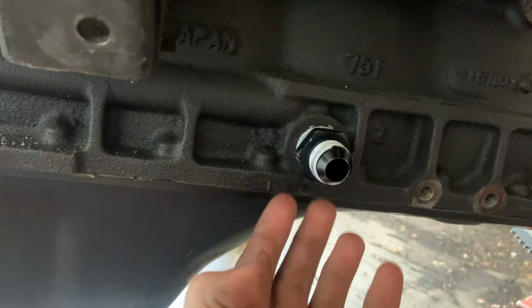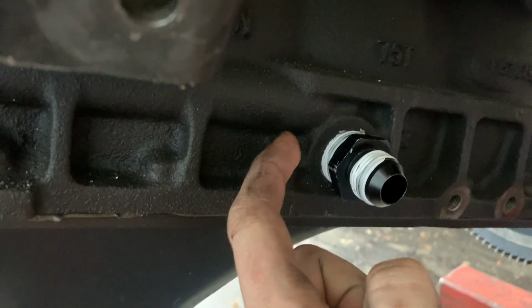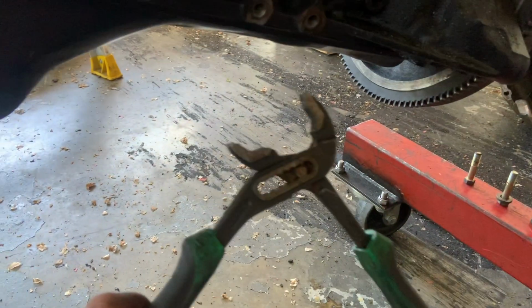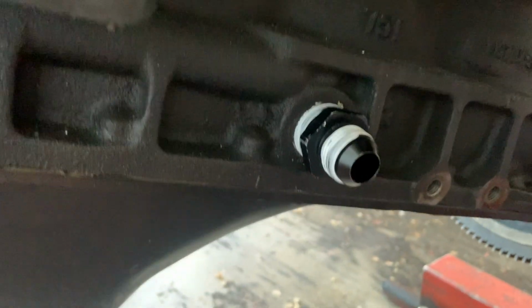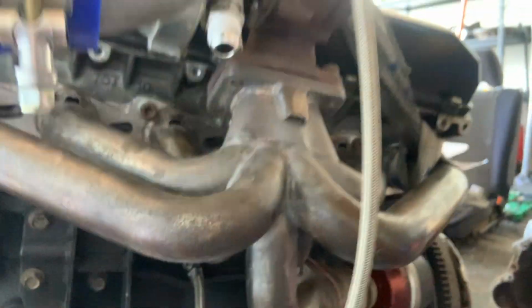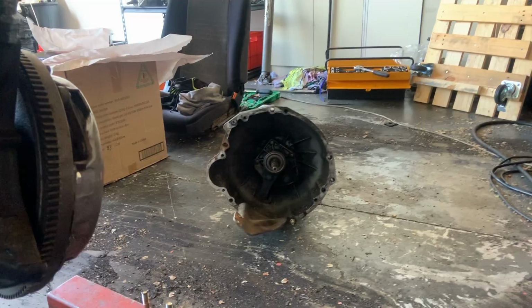I've just fitted up the oil feed line, but I've got to go down to Super Cheap and grab an adjustable crescent or try and find a socket that size, because with the thread tape that I've put on, this is real tight, and I've only been able to get it to that before it's just messing it up. So instead of messing it up more, I'm just going to go and get the right tool, sort it, get the return line on, and then it's pretty much ready to go in once we put the gearbox on.